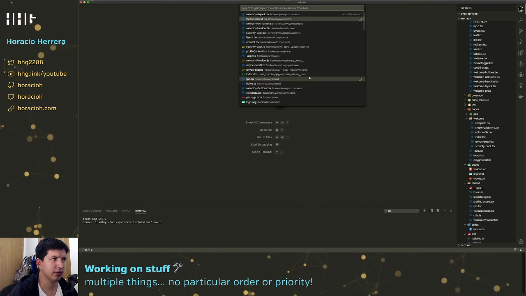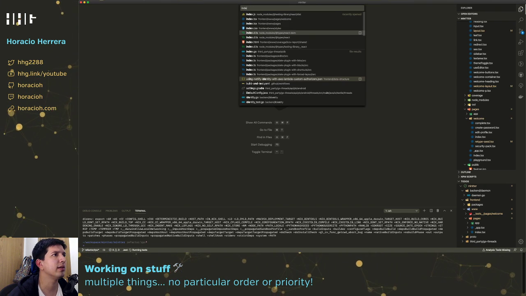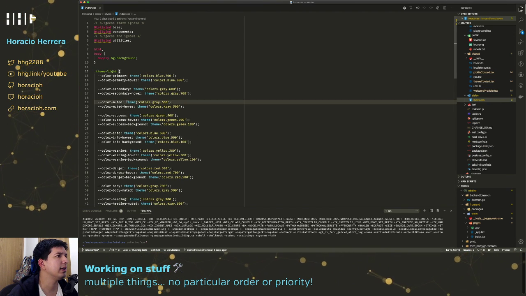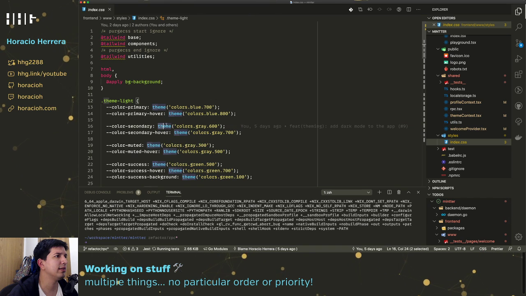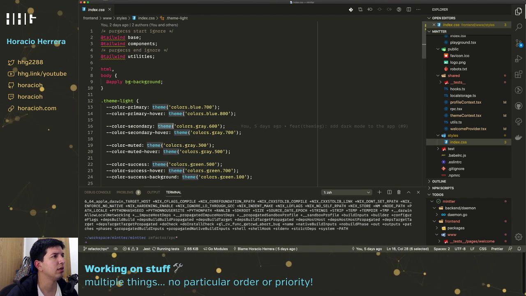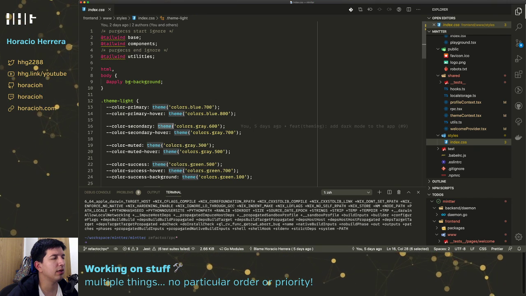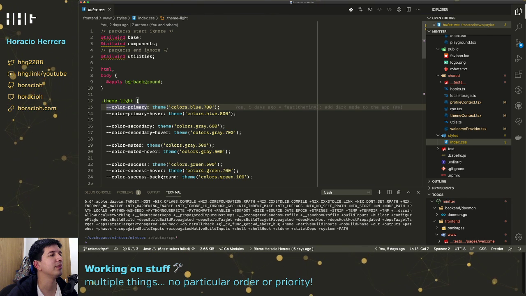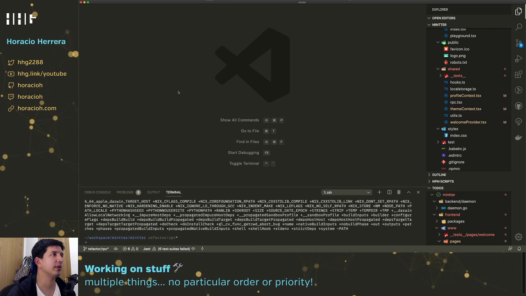This is Minter, so if I go to index CSS, you see that I have access to this theme function from PostCSS. Okay, so I can do that. I can use variables. Great. Okay, I'm gonna use CSS variables.